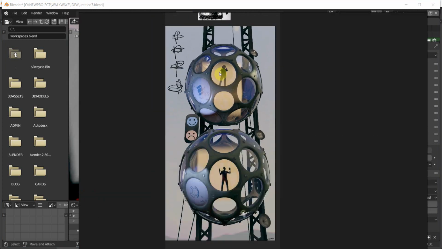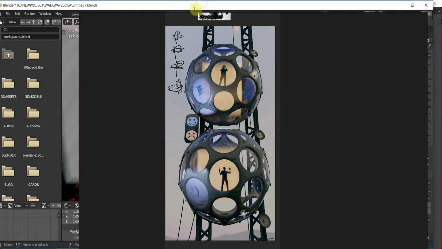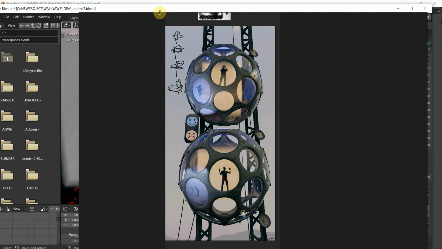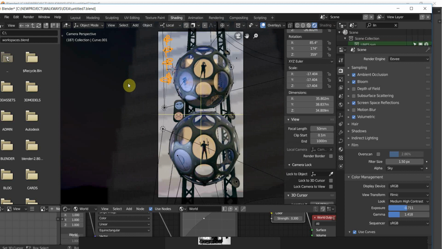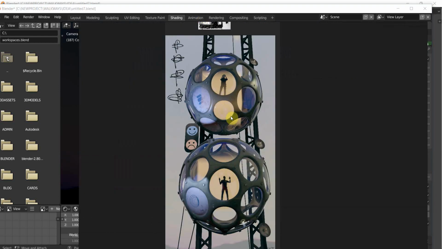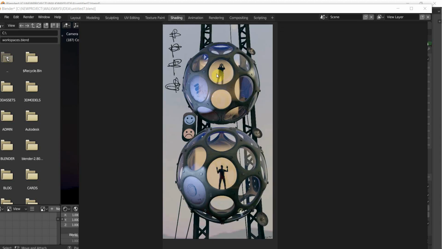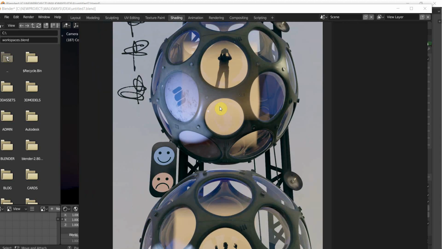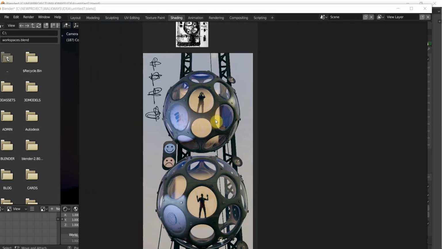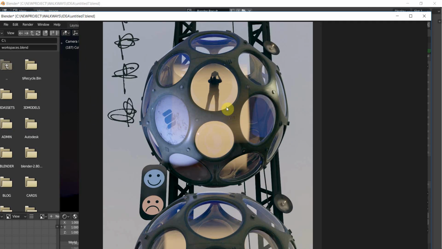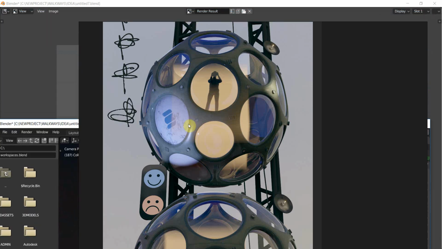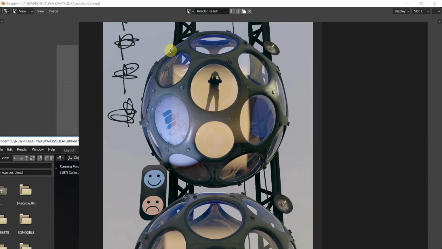And as you can see, that's the scene there. Let's just take that down. Press 0 to go to the camera view. And as you can see, that's the final composition. So there's really not much work to do afterwards on it. I think I just adjusted the curves very slightly in the GIMP editor. So it's all done on open source. Well, it wasn't actually because it was Substance Designer and Substance Painter in 3ds Max. But as you can see, you can get a lot done using open source.